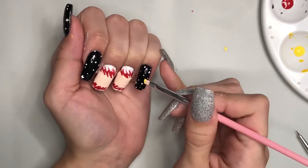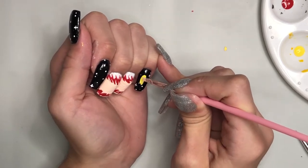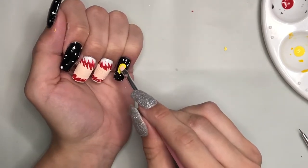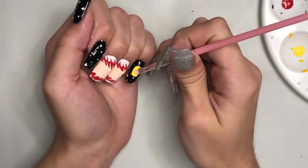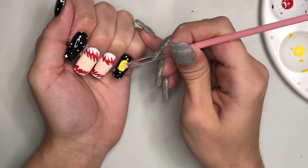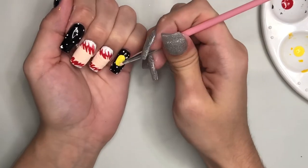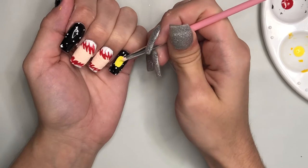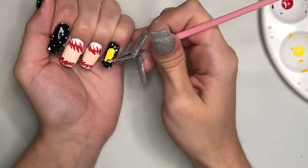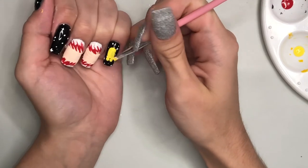I'm going to take some yellow acrylic paint and I'm going to start on the crewmate. I'm going to have the crewmate facing towards the kill. They're pretty easy to draw — you just start off with a little bean shape and then you add little legs on the bottom. After you add the legs, you're going to add the little backpack. Where you place this depends which way you want your crewmate to be facing.